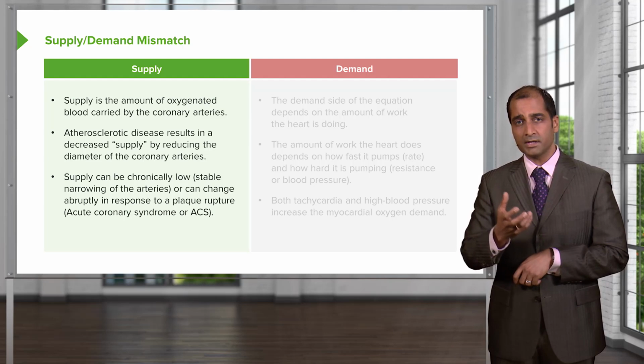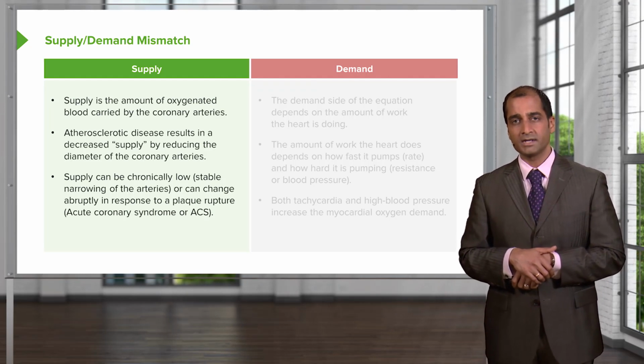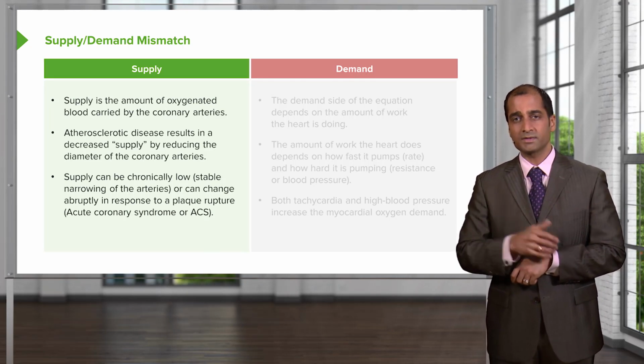Or what about demand? What if the demand is too much? What if the demand for oxygen by the heart is too much? What might you want to do with the demand, please, as one of your objectives? It's to make sure that you decrease the demand. Now, what does demand mean to you?